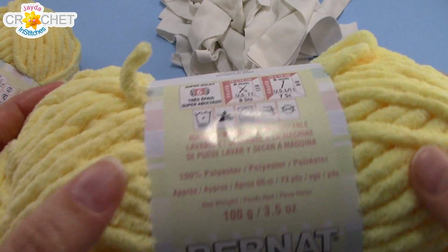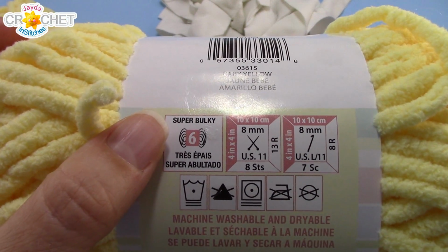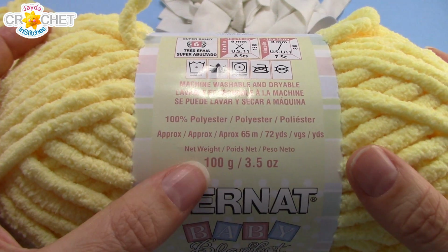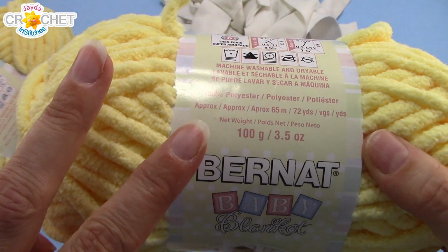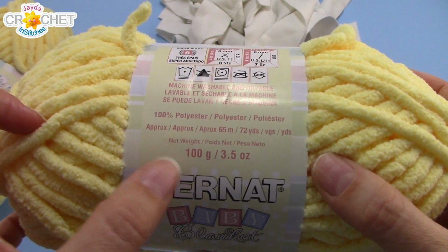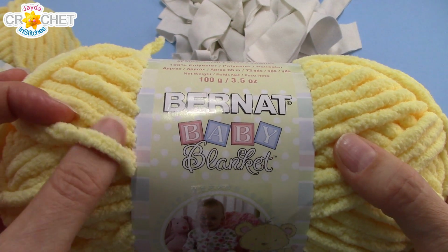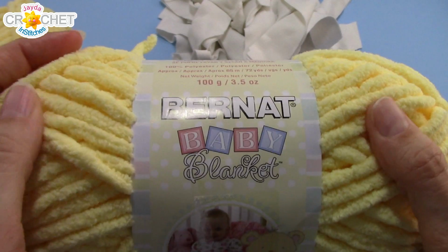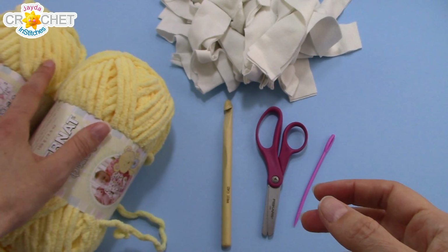To make our giant stuffed stars, I'm using a super bulky yarn. It's a size 6, and I need 100 gram skeins, so 2 of them in total, 200 grams to make this star, because each side takes 100 grams. I'm using the Bernat Baby Blanket yarn today. It's big, thick, somewhat stretchy, really soft, fun to work with, and that's what I'm going to make my star out of.